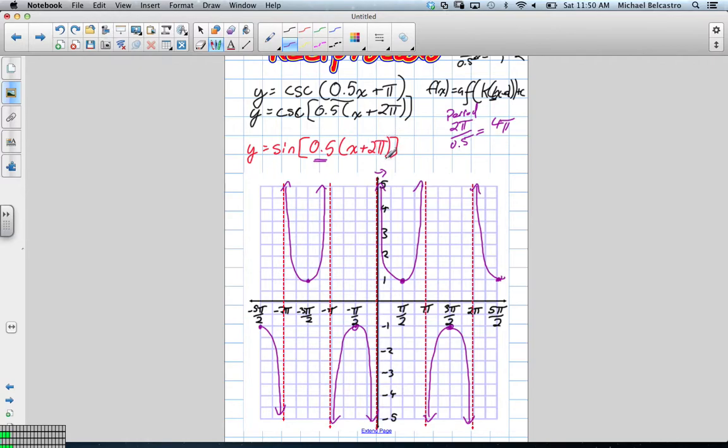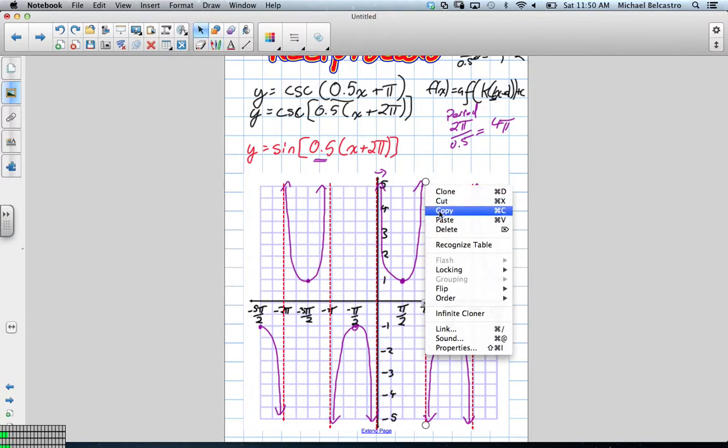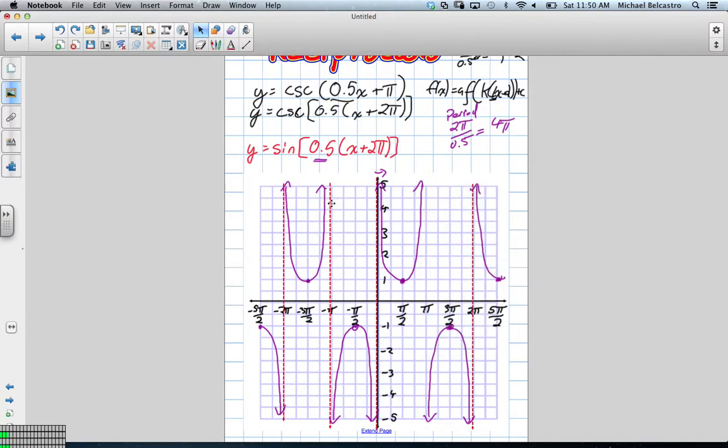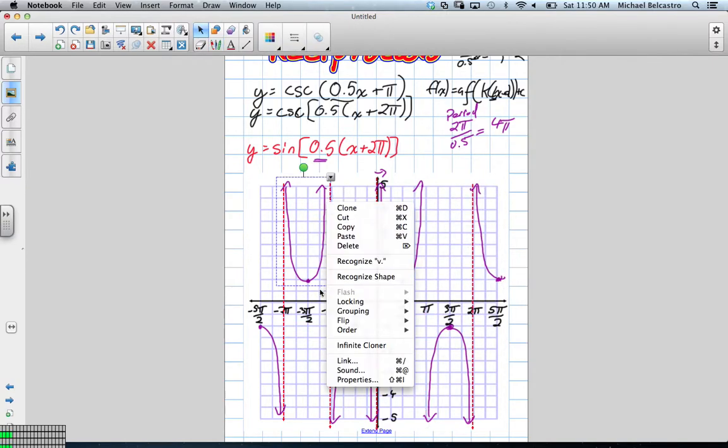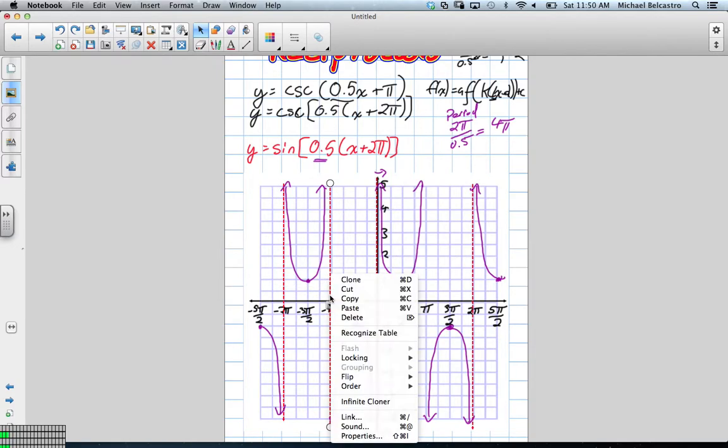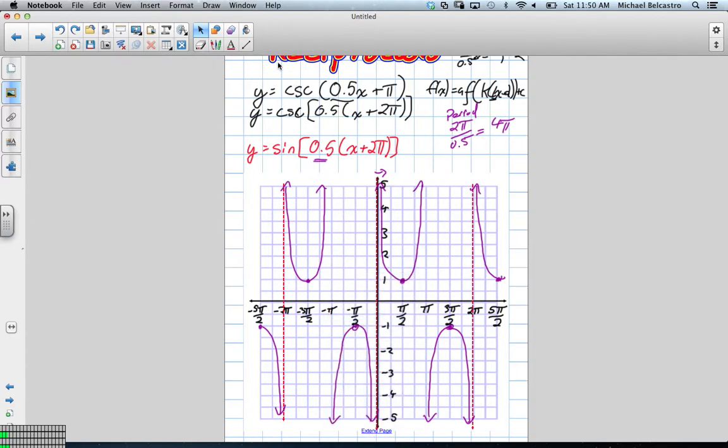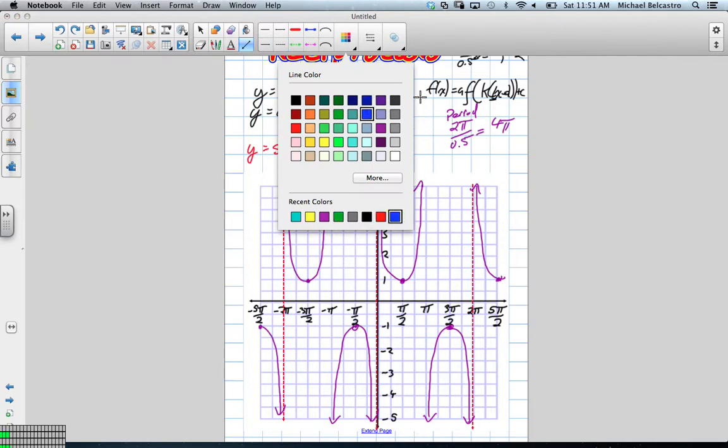Before we even shift things by pi, we're just going to do that horizontal stretch and see what's going to happen. So we'll do it in blue. In other words, our new asymptotes, and you know what, I'll get rid of our old ones, these old ones here, so that makes a little more sense to us. Our new asymptotes are going to occur half as often. You notice how I got rid of the middle two, right? And we'll put them in blue.